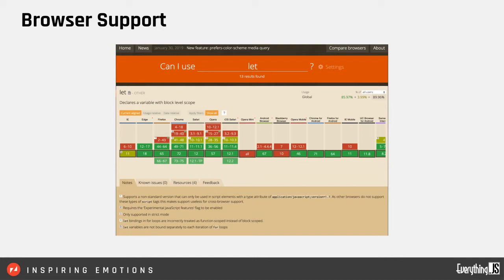So when it comes to browser support, whenever you are using a language-specific thing, say if you are using let, you all know let, right? Var is a way of declaring variables, and let is one other approach. We will cover all the details of the differences and types in one of the next sessions. Here, if you want to see the browser support of this particular keyword, you can see that it is supported in IE11, but it's not supported up until IE10.